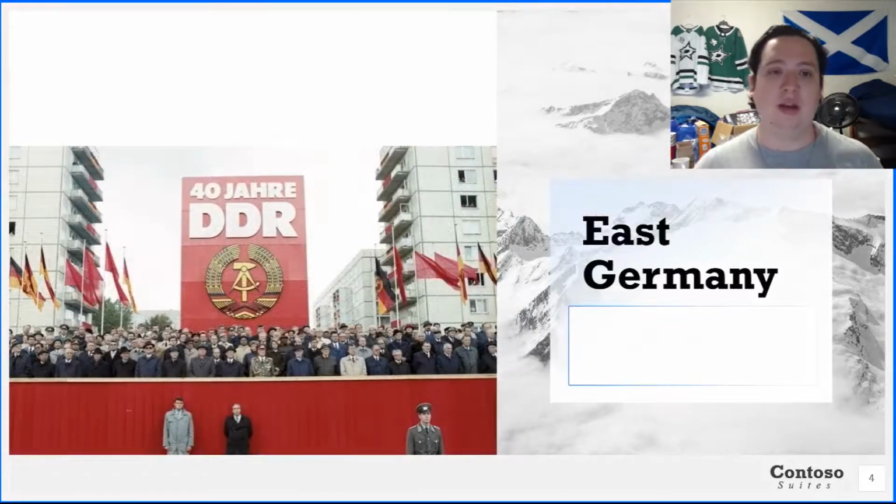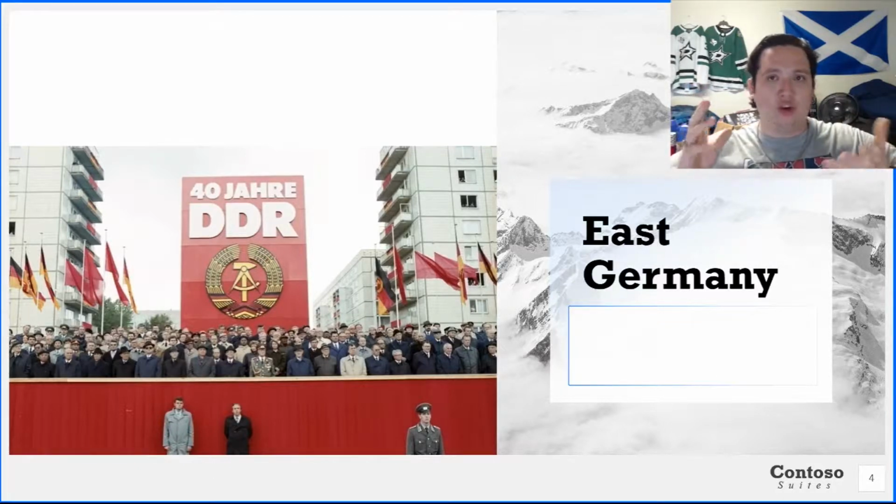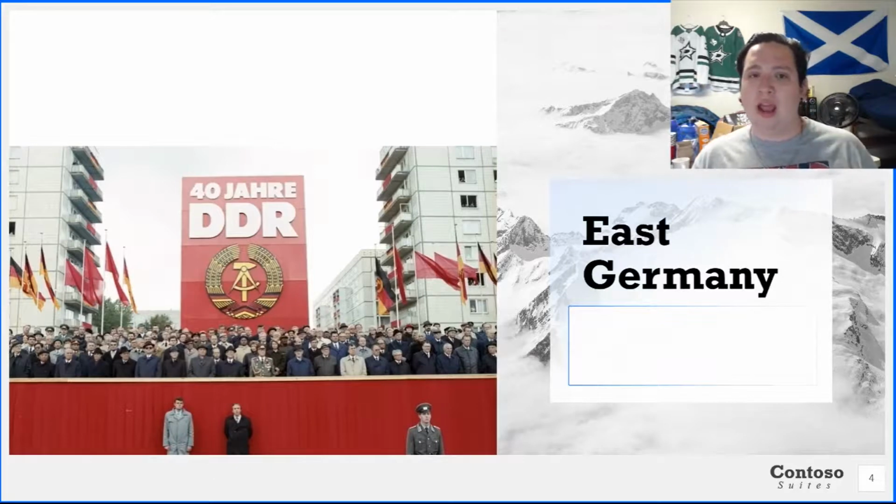So there was East Germany, first off. Erich Honecker and his guests can be seen there at the 40th anniversary of the socialist regime in 1989, which did not last much longer after that. But in 1949, the western half of the Soviet zone became the Deutsche Demokratische Republik, or the DDR, the German Democratic Republic, under control of the Socialist Unity Party. Neither East nor West Germany had a significant army until the 1950s, when they started to rebuild.